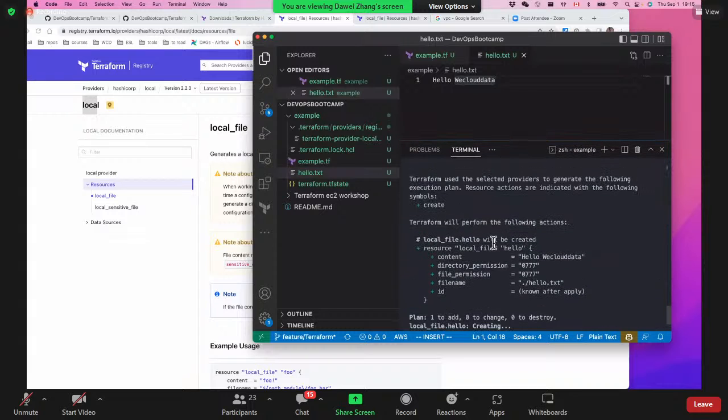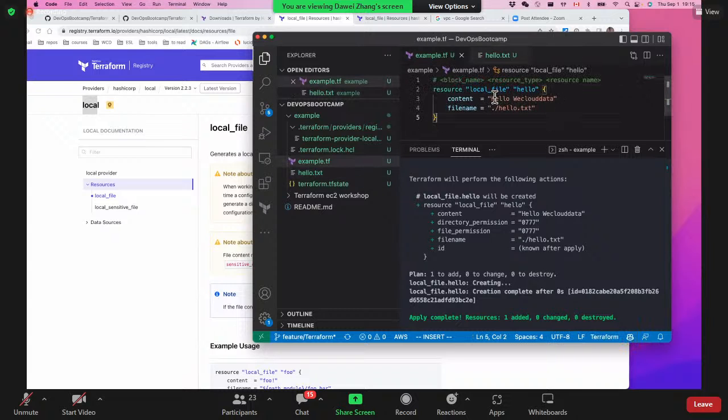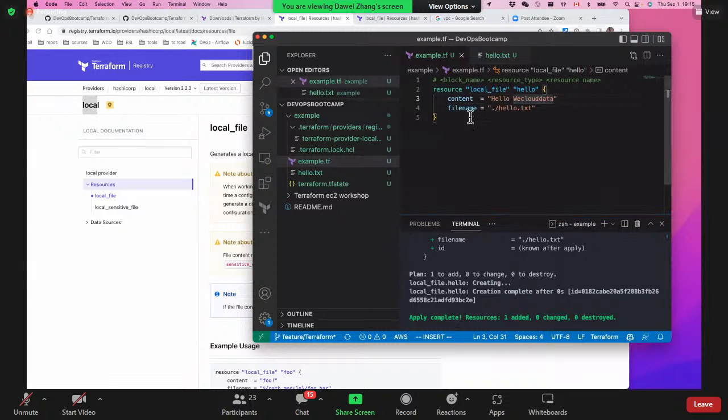Okay, so it looks like the content is updated back to the original content, hello we cloud data. So Terraform has the ability to make sure that the resource is in the state as you define.